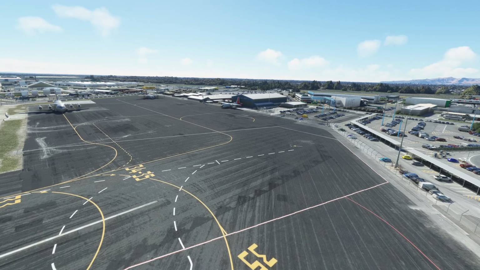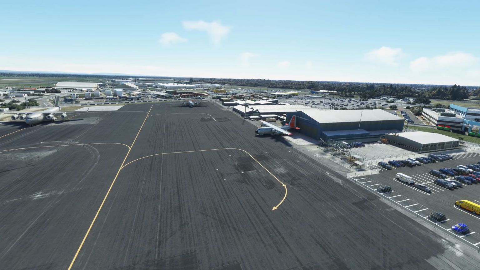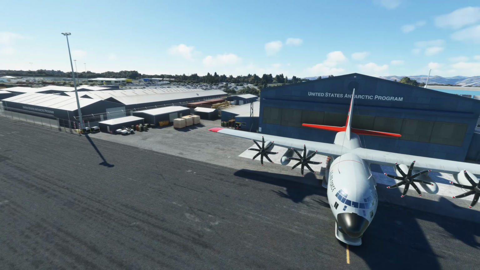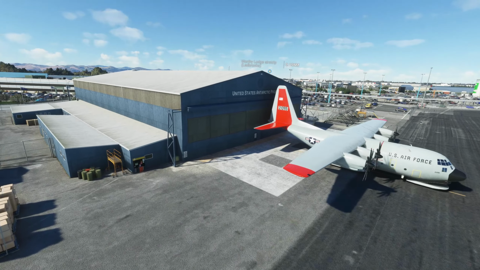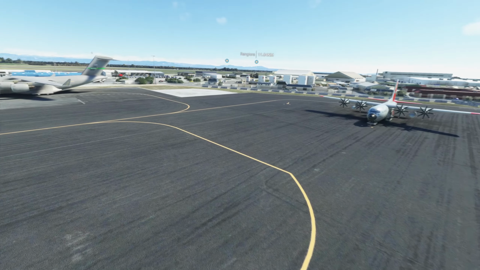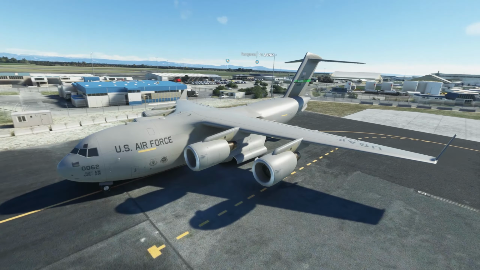Now, they've gone ahead and put in over 300 surrounding buildings, and some of these are pretty awesome. For those of you who don't know, the US Air Force actually operate out of here down to Antarctica, and it looks like we've got a Hercules right there, a C-130. And here goes the United States Antarctic Program. You can see these aircraft from the roadway when you drive past. The highlight being one of these big C-17s. So that's actually pretty cool.